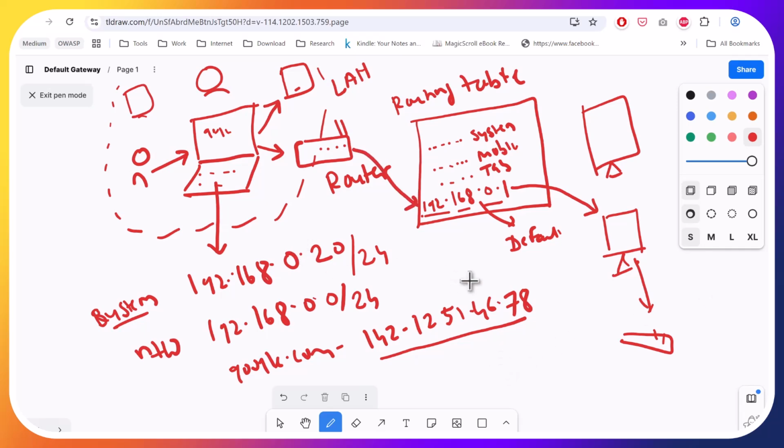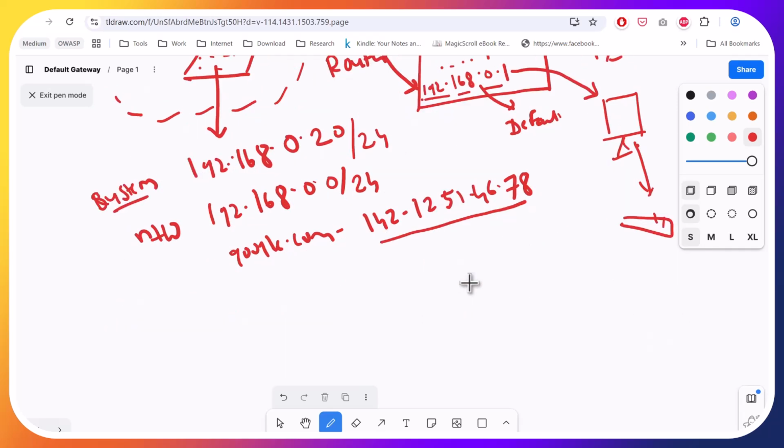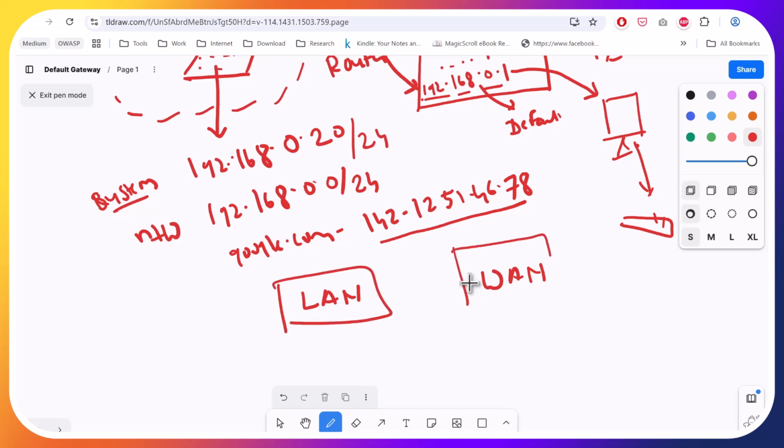So what does the gateway do in one line? Gateway helps you route your packets to the outside network. You are in the LAN and there is a WAN, wide area network, outside. It helps you route your packet to the outside world through a single entry point or gate that is called the default gateway.